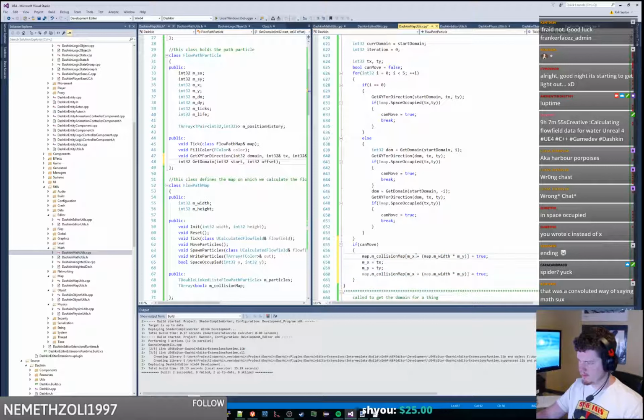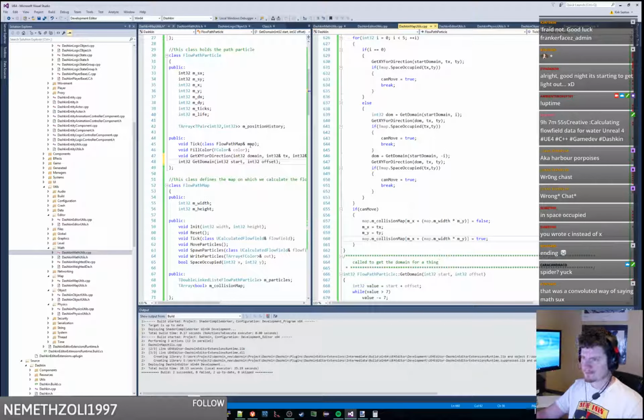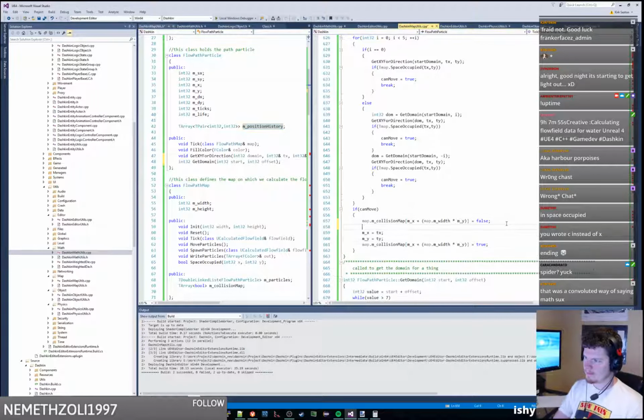Alright, so we're going to clear our previous position. So I'm going to say that's false, and this collision map is going to be true. So we'll do position history dot add.